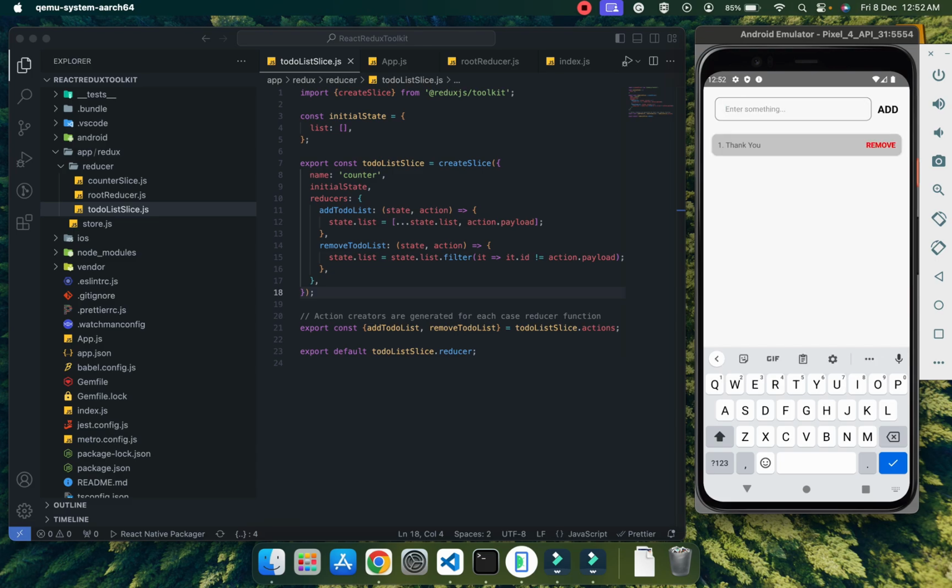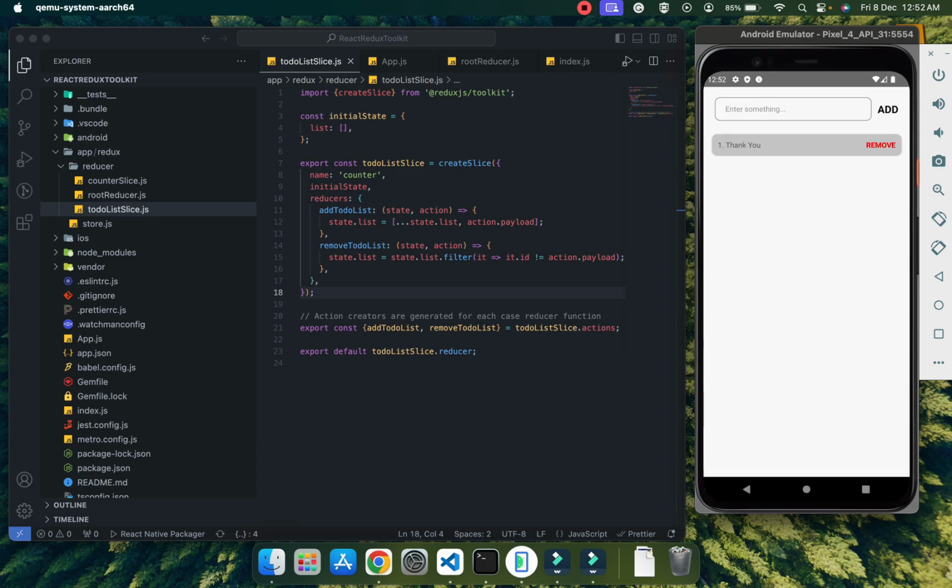Okay, so this is how you can create a to-do list using the Redux Toolkit and React Native. This is a basic example of using Redux Toolkit inside an application and creating a simple to-do list. We will get into the details in a separate video, but this is just for the basic information and for a beginner to understand. This is not for a pro level developer. This is for a beginner to understand basic things about Redux Toolkit and React Native, and how to create a to-do list using Redux Toolkit.